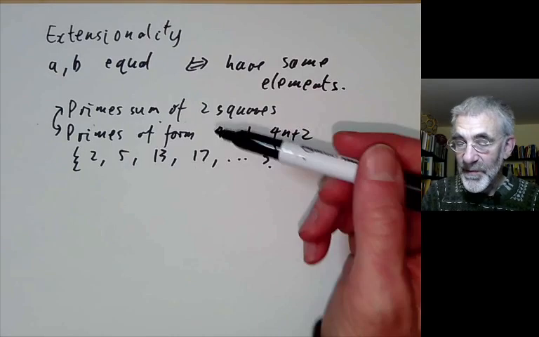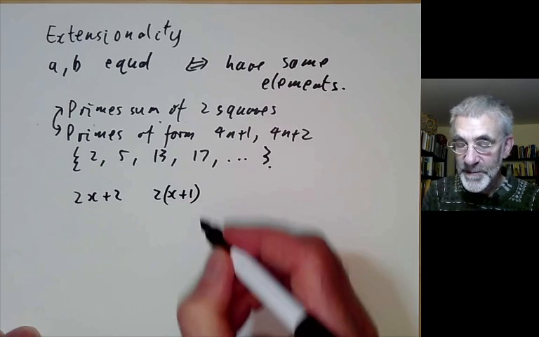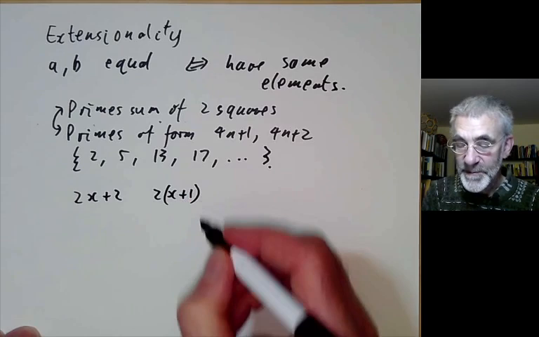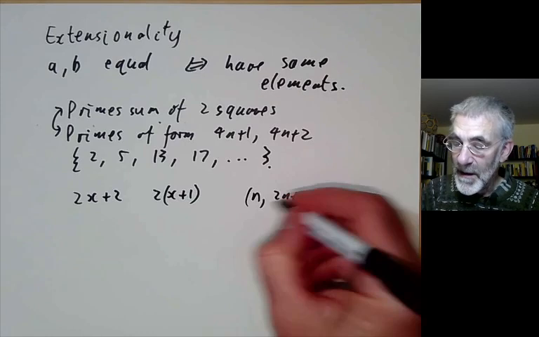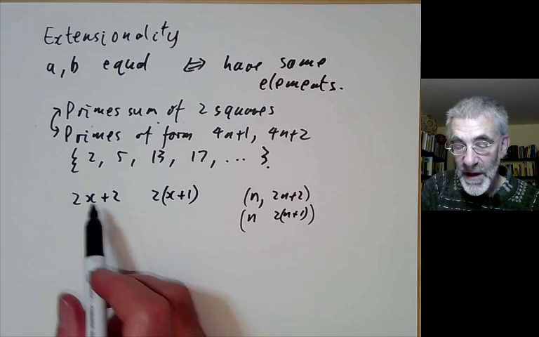To explain this a bit more, suppose I look at the following two functions. I might take the function 2x+2 or the function 2(x+1). Now you can define a function in an extensional way by having it as the set of all pairs n to n+2. And this is the same as the set of all pairs n to n+1. So if you think of a function as being a set of ordered pairs these would be the same function.